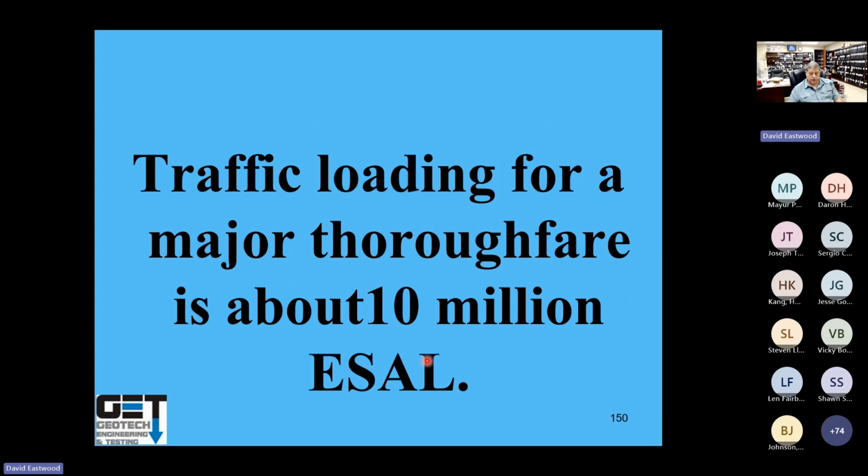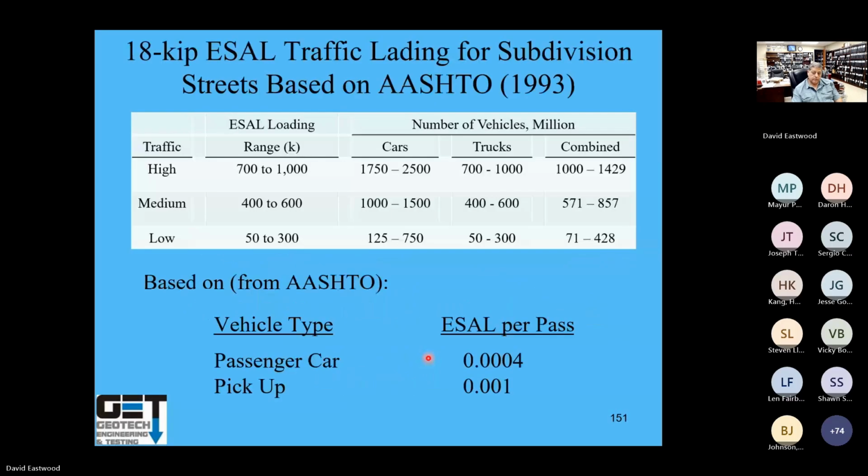That's not the kind of loading that we use for a subdivision street. For subdivision street paving, based on AASHTO, if you have a high traffic area, your ESAL loading is 700,000 to a million equivalent single axle loads for high traffic.